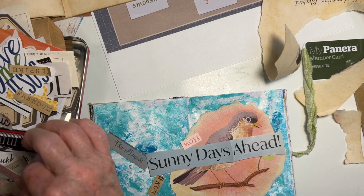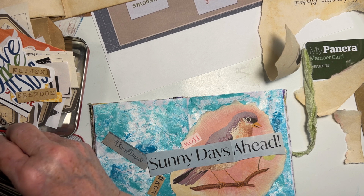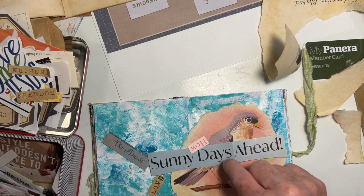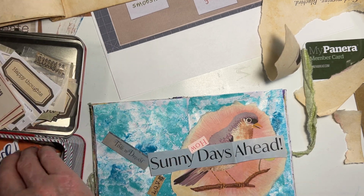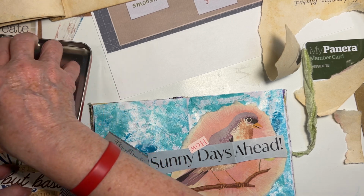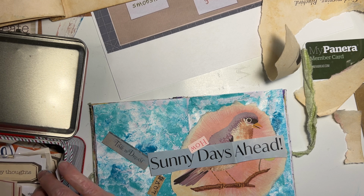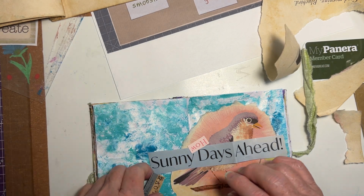Don't like the background of that. Don't stop. I think I'm gonna go with sunny days ahead. Let's see.